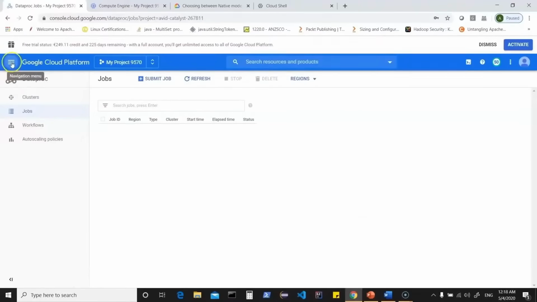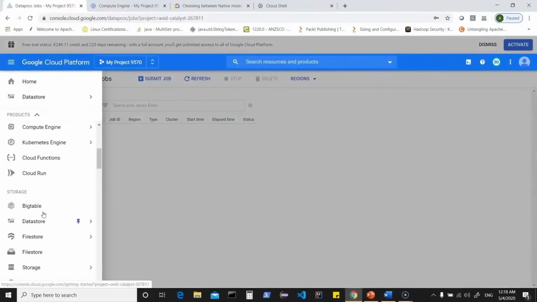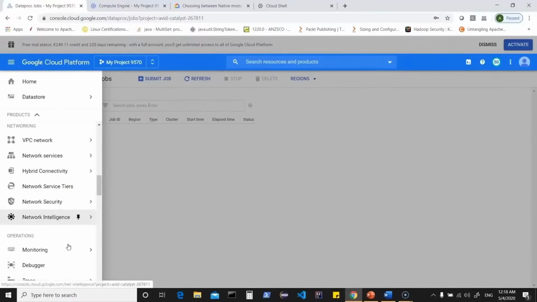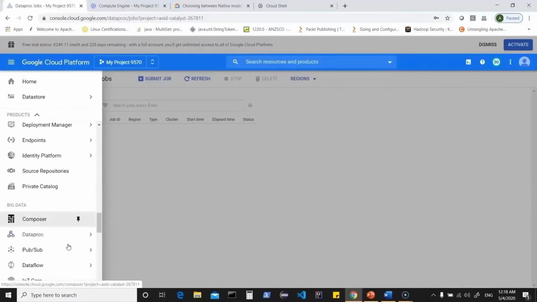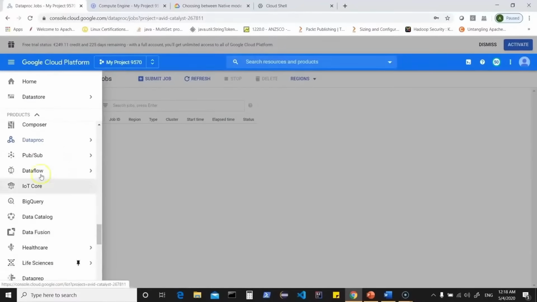Now, we can come out of this one by clicking on this menu, and then we have other options such as Kubernetes, cloud functions, networking related services, monitoring related services, different kinds of tools, and other big data specific services which you can learn about. For each of these services, Google has very good documentation available.